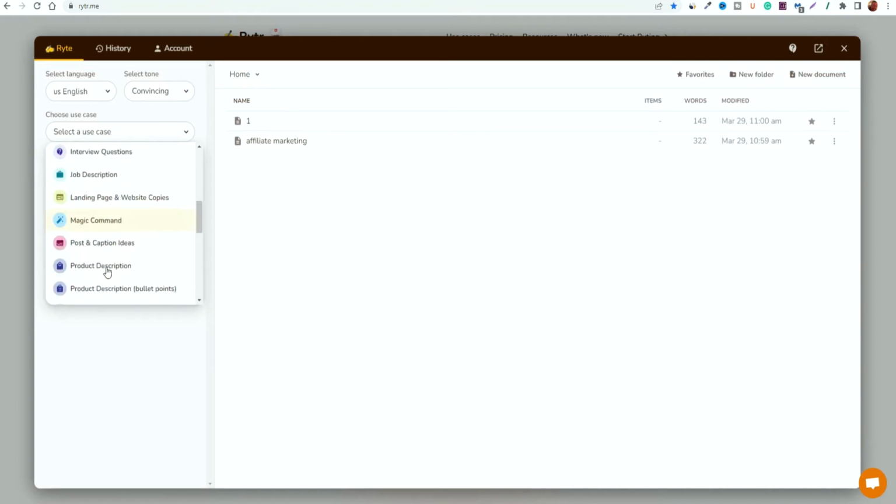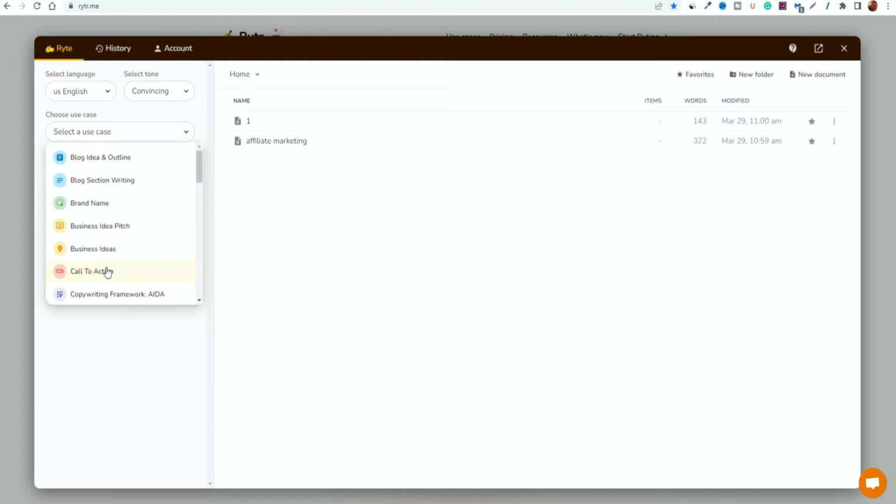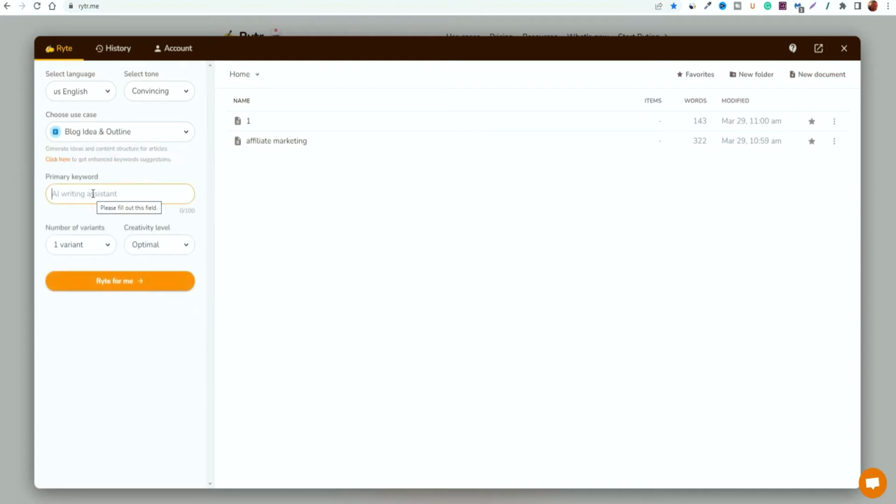So just to give you a quick overview of this tool in action, we're literally just going to start off with creating a simplified blog post and outline, just to give you an idea of how simple the process is. So we're just going to click on blog idea and outline, and all you're going to do is add in a specific keyword that's going to tell the AI exactly what it needs to write.